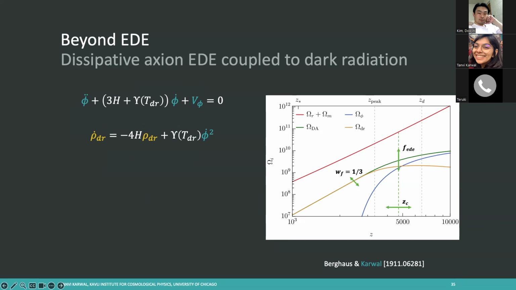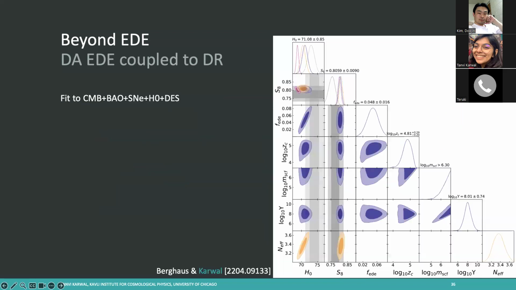Its parameters are still the same. The amount of early dark energy, when it appears and how fast it disappears is now just a final equation of state of 1/3, which is just the usual one for radiation. The really fun thing about this model is that it's completely robust to the choice of potential. You can put in anything here and it's not going to change the dynamics because the potential of the scalar field never dictates the dynamics. The entire energy density from this is immediately dumped into the dark radiation. So V5 just doesn't matter. So we've solved the problem entirely of a bad potential for the early dark energy.